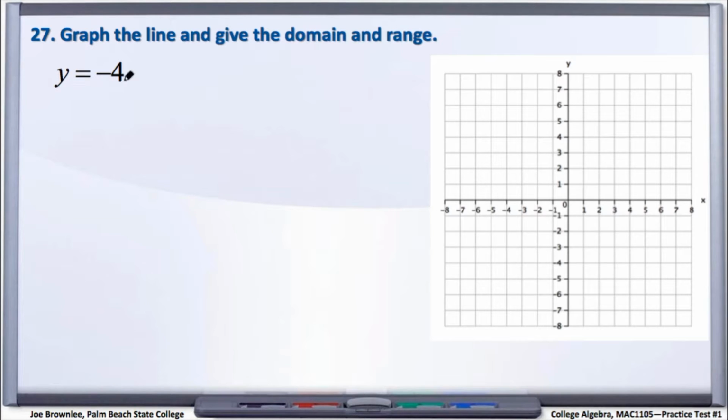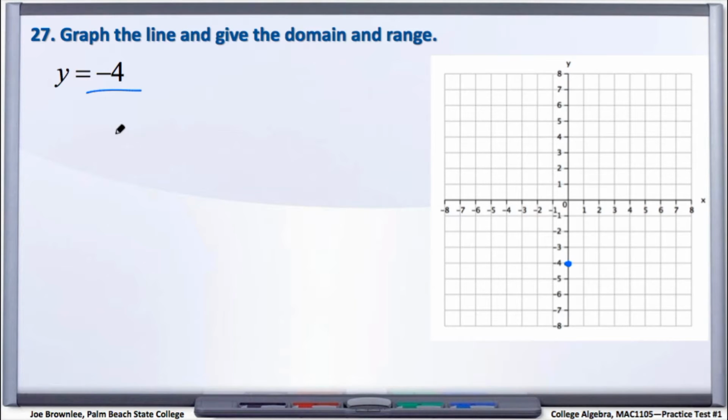And so this means this is a special kind of line. The single variable that we've been given tells us which axis, the y versus the x, our line is going to cross. And because it's a y, it means it's going to cross the y-axis. Where does it cross the y-axis? Well, at the value -4. So let's go ahead and plot that intercept right there on the y-axis at -4.